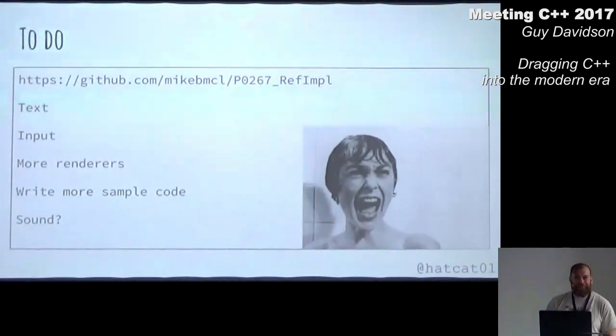Hi. So it seems like what you've got in the to-do list, text, input, sound, is kind of the building blocks of a game engine, basically a 2D game engine. All the, unless you have a reference implementation of the main loop and stuff. It could be construed that way, yes. So I'm just wondering, is the intent with the standard to just do 2D rendering and stop there? Or is it to build on that and have more of the building blocks for what could be considered a... I'm not going to suggest what the intention of the standard is.